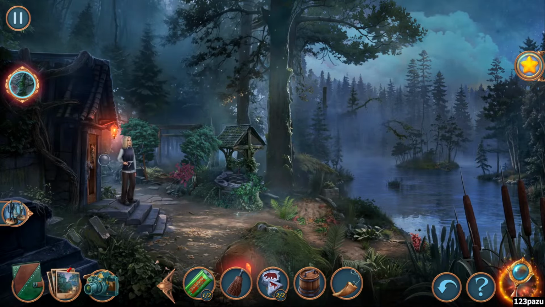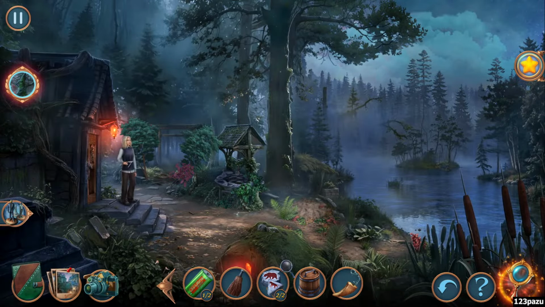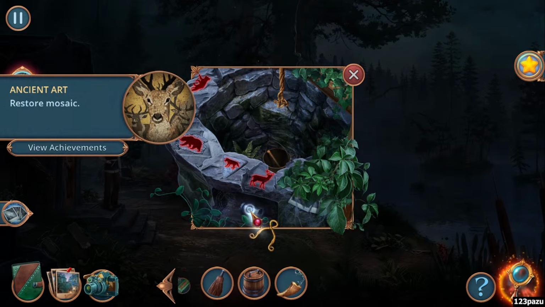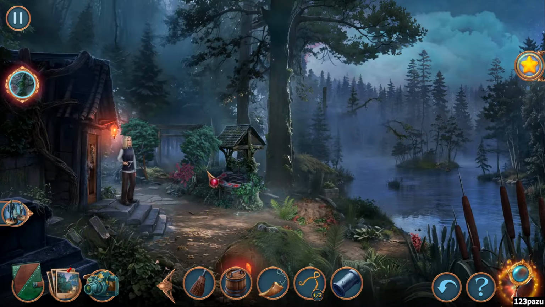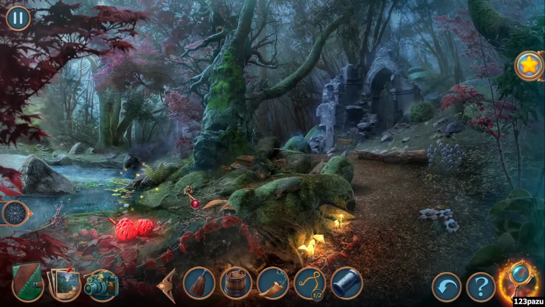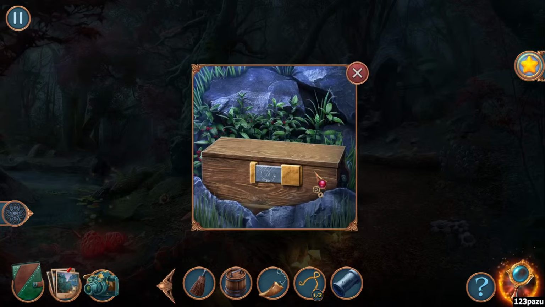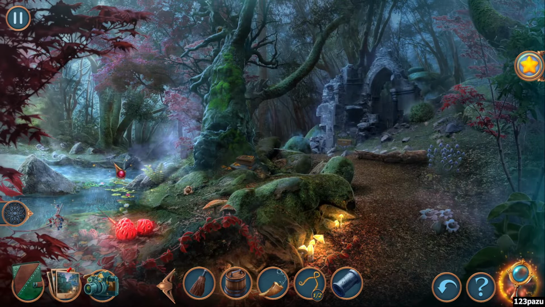A tile. Organ detail. Okay, the organ, where is it again? Is that the one? No, the organ detail. This is not where it is. I need to go back.